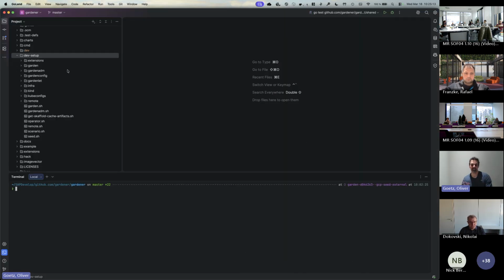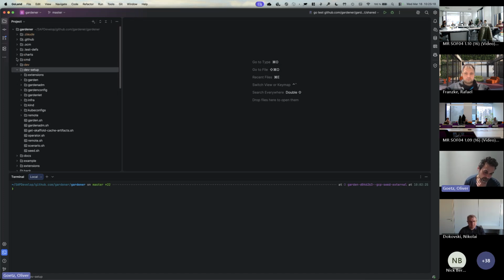Okay, you see here now my GoLand, and I opened up the dev setup folder, which is the new home of our local setups and also of this setup. And when you start working with the setup, you should look for folders which include remote. Then you can go quickly through all the necessary configuration and find where you have to add things.